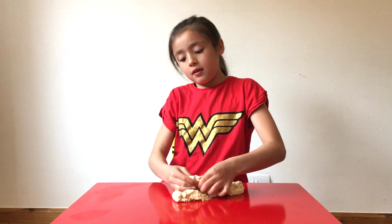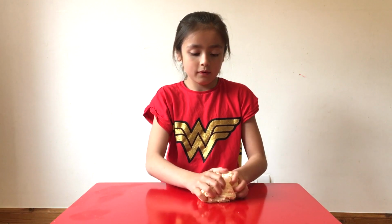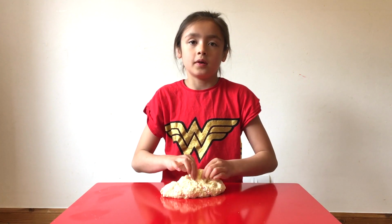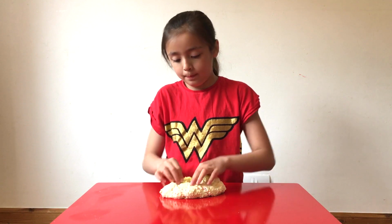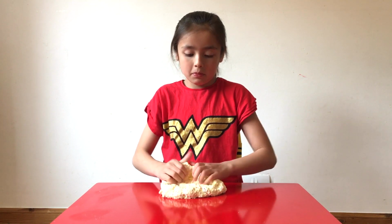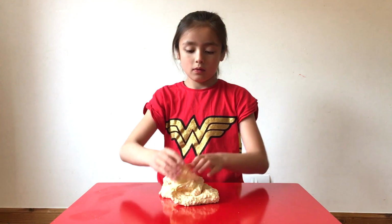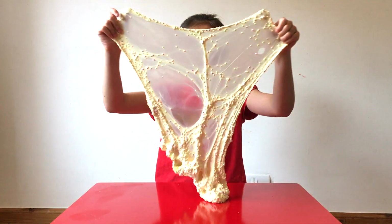With this slime you can add as much as it can hold, or you can just leave it like this because you can add as many beads as you want. And there's still chunks. So if you add too much, will it not be right? It stops it being stretchy. Yeah, if you add too much, it'll be too crusty. Not as stretchy. Whoa, that looks pretty cool. Yeah. Whoa.